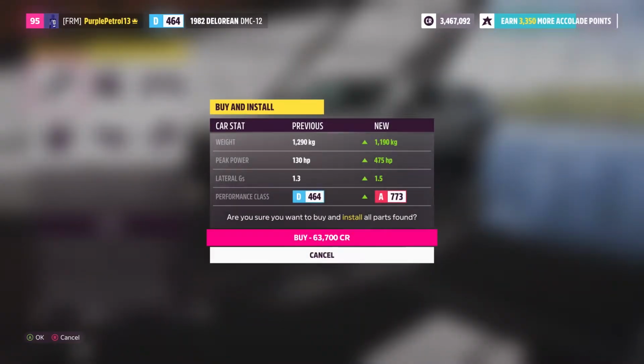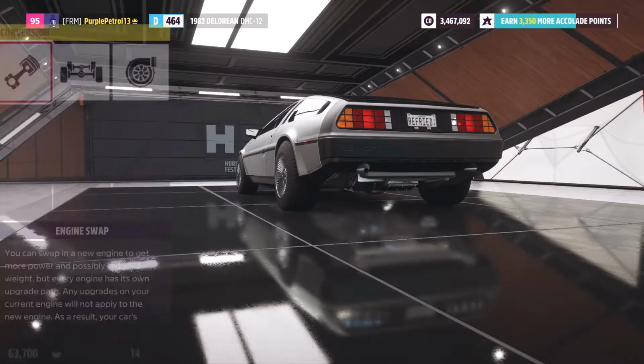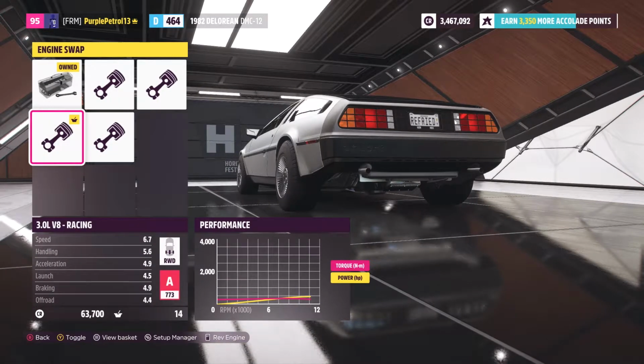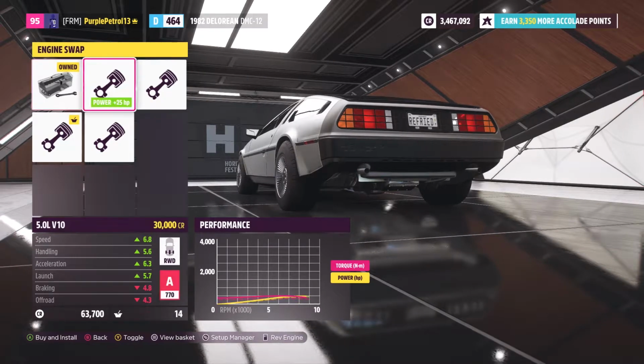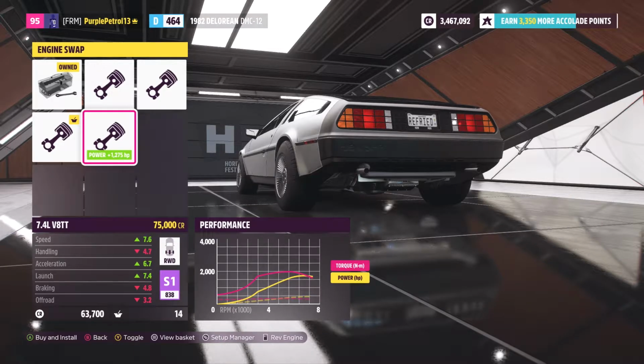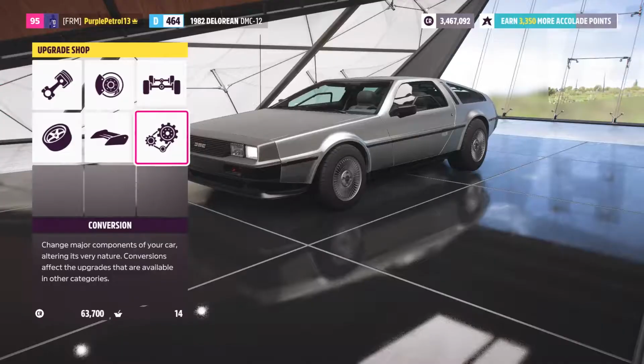And other than putting a new engine in, we'll leave the power alone. So it's now got 475 horsepower, which arguably is a bit too much, but hang on. I am going to check actually what happens if we put in... How much horsepower does that have? Oh, that has even more, I think. Wow, that is a lot. Okay, nearly 500 horsepower is probably fine.